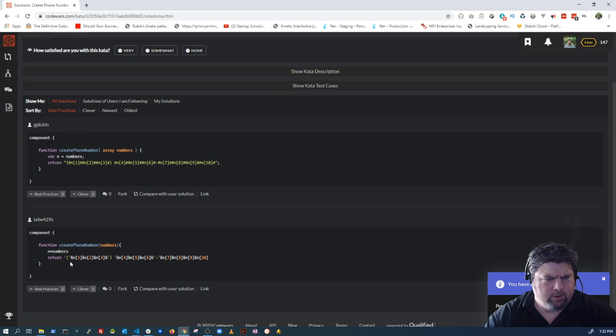So yeah, Brad here did string concatenation. So n equals numbers, so we can make it shorter, and then you return a parenthesis and n1 and n2 and n3 and then the parenthesis and the space, and so on.